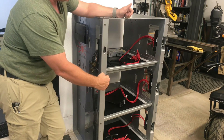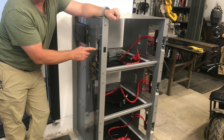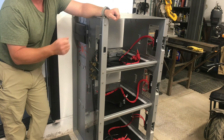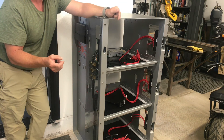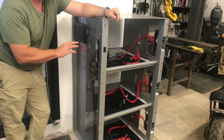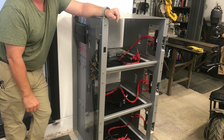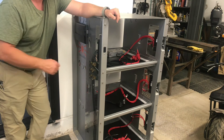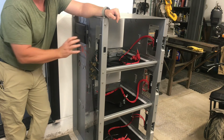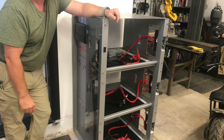I'll have three parallel connections doing it this way. I also took and installed three shunts and another FlexNet. What this is going to allow me to do is feed more data into my OpticsRE account, and I'm going to be able to actually aggregate the data from both Mate controllers — one from the primary system and one from the battery-based portion. I'll be able to actually monitor all three strings to see that the current flow is going in and out proportionately, so I can get data on each channel A, B, and C to make sure that each one is flowing in evenly.